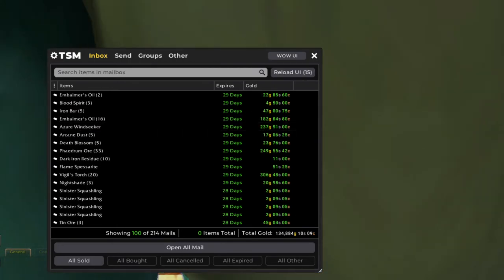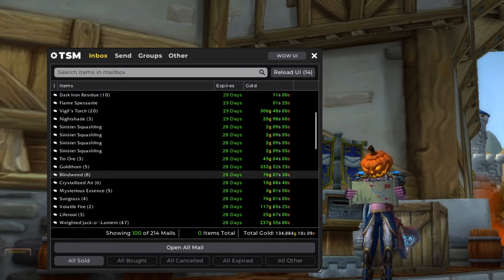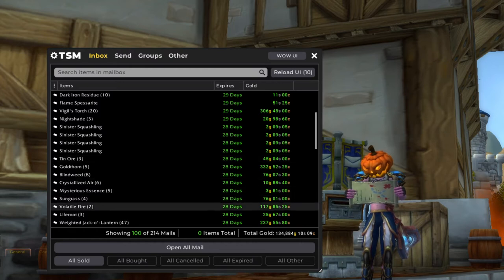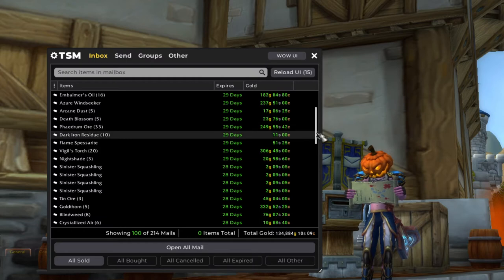Oh, someone is blocking me out here. All right, sorry about that. And back into it, we've got a bunch more materials. Goldthorn from our Goldthorn farm. Jack-o'-lanterns, these sell. The price has been dropping steadily as the event is going on, but make sure you're listing those while you can. They do sell.